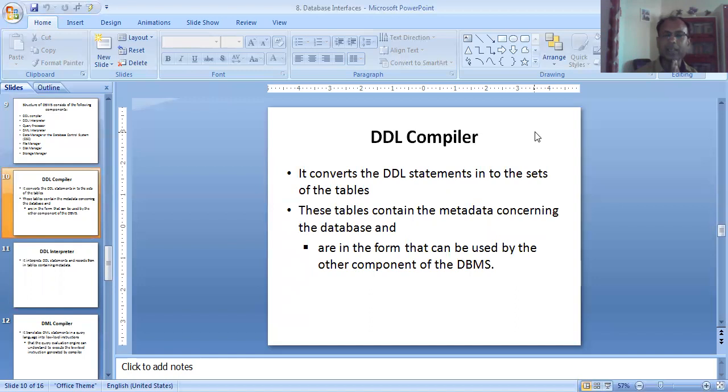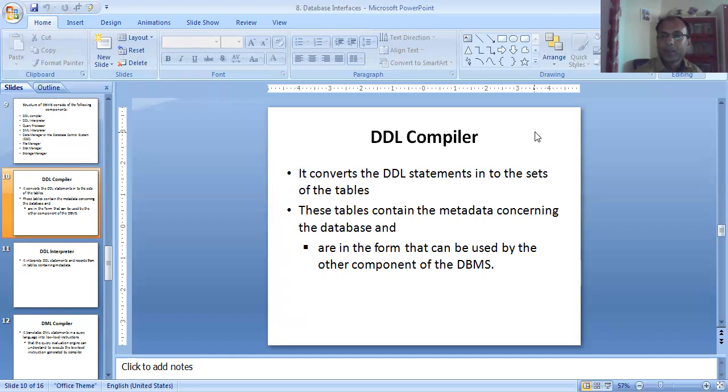It converts our DDL commands or DDL statements into a set of tables, or a set of objects if we are using objects different from tables. What do these tables contain? They contain the metadata regarding the database. Metadata I have already explained a little bit, as metadata is defined as data about data. That means repository information.